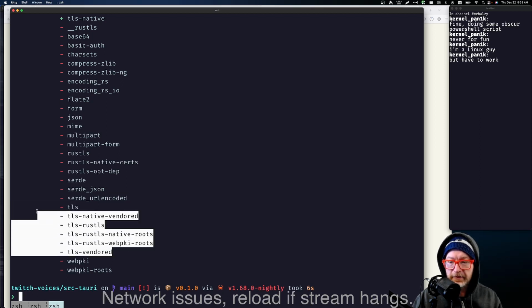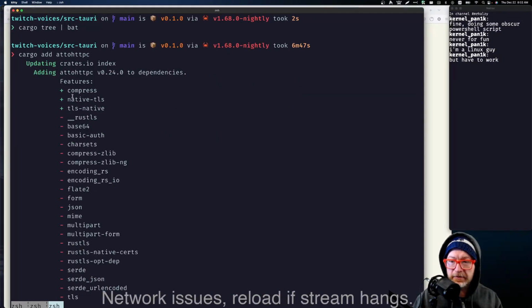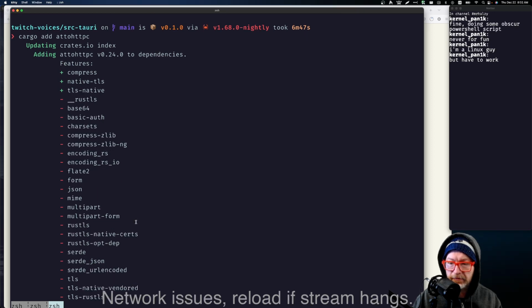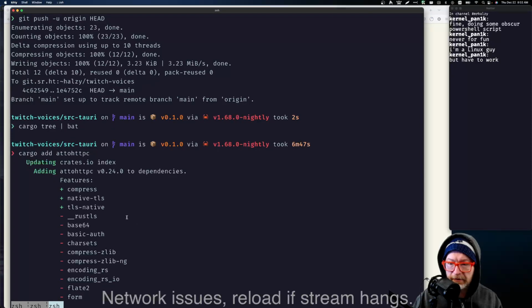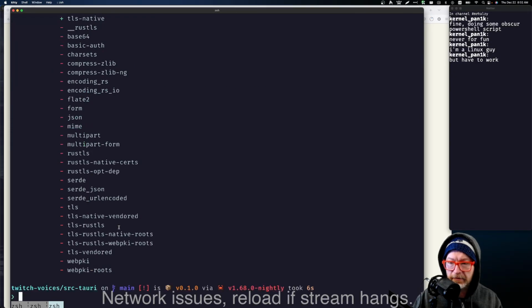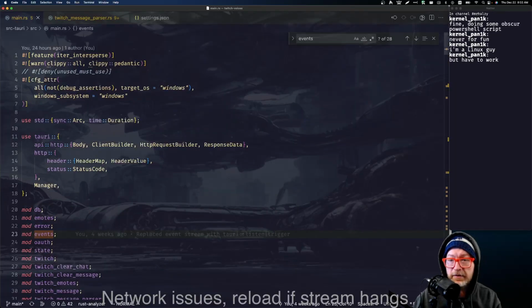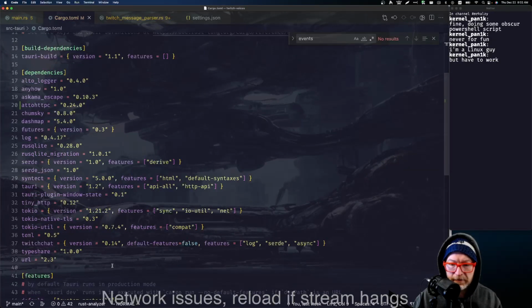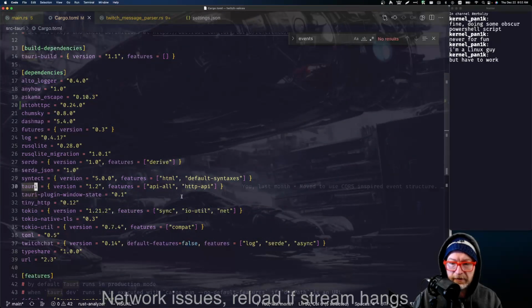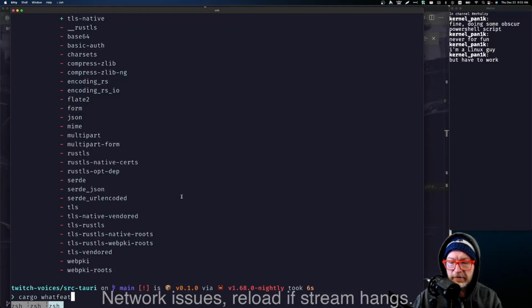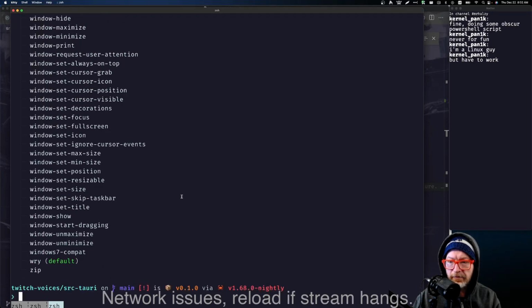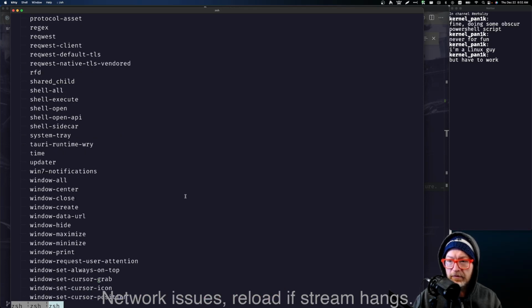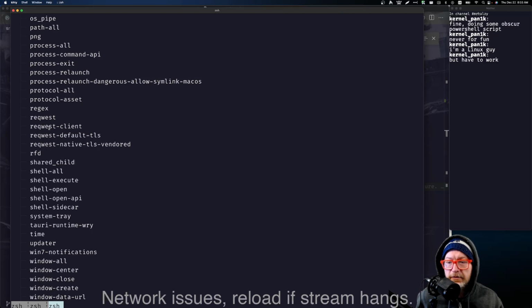Someday I need to get all the TLS doing the same thing. Okay. What am I using in the rest of this? Let's see. Cargo. Oh, we could switch to reqwest.